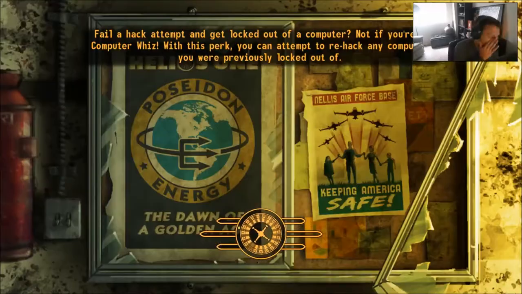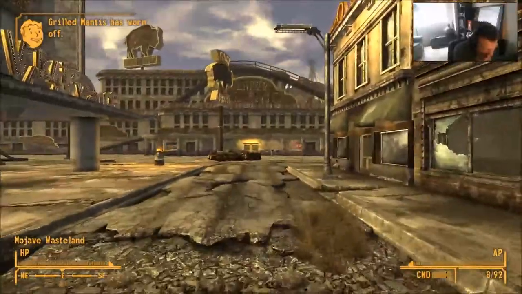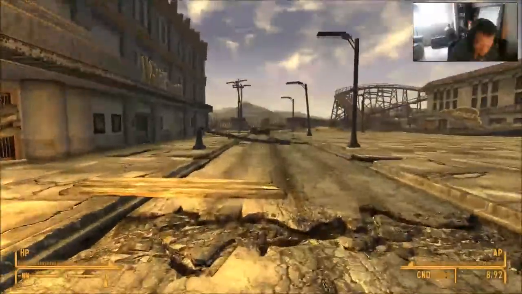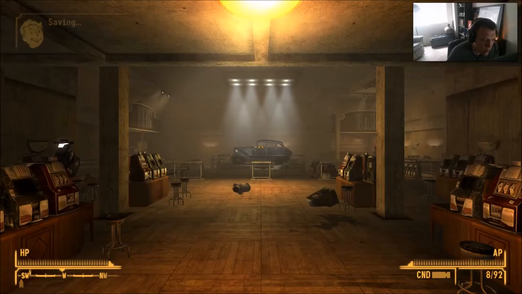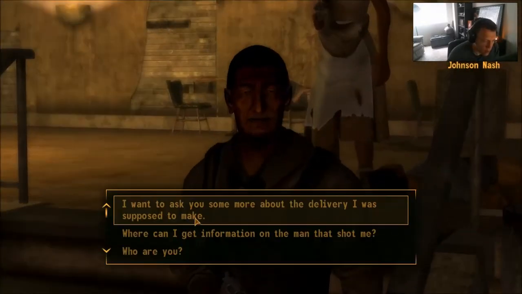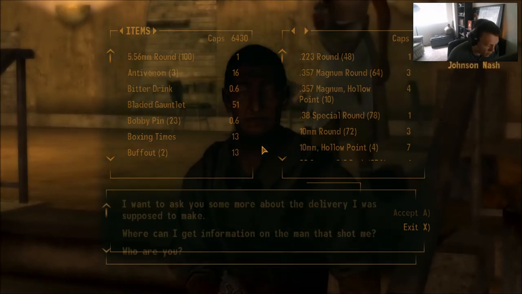Hey, partner. Back to Prim once again. Let's drop by Vicky and Vance to give Ruby that rad scorpion gland. Hey, youngster. I'll just check. I very much doubt it, but we'll see if he is restocked. Yeah, of course he hasn't. Okay.